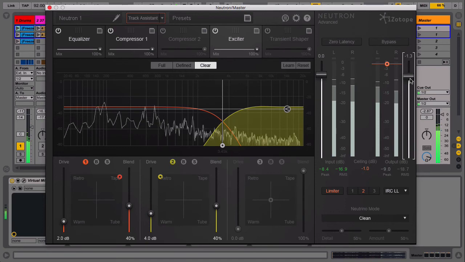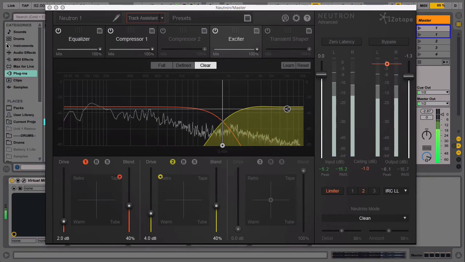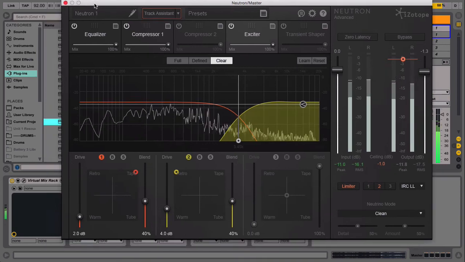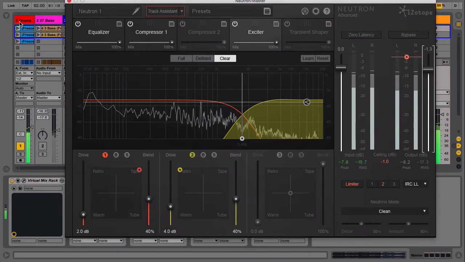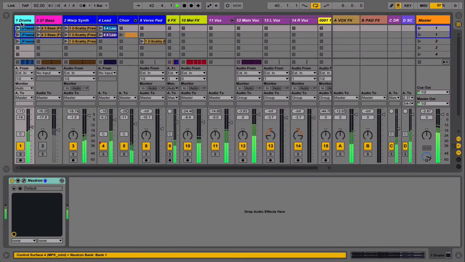So it sounds a little bit clearer. I'd say the drums lost a little bit of body, but that's something you can go in and fix.